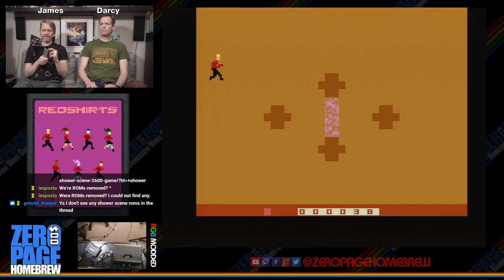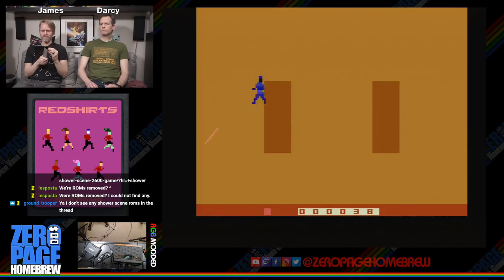Bug fixes. Playfield bug. These are gone, so we didn't see them to begin with. Select switch increments the background color and score tracks background decimal values.